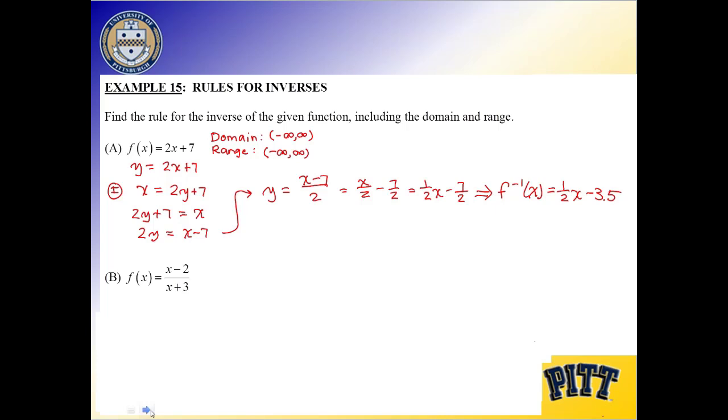You notice here I do write it as f negative 1 of x. So this is a linear function. It's clearly a function, so the inverse is a function. I am able to use that notation, so I'm good. And again, as far as the domain and range go, if I switch the domain with the range of the original function, it's still all real numbers for both. So no real big change there.